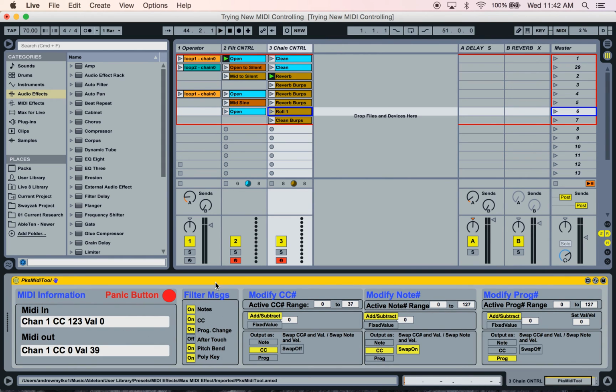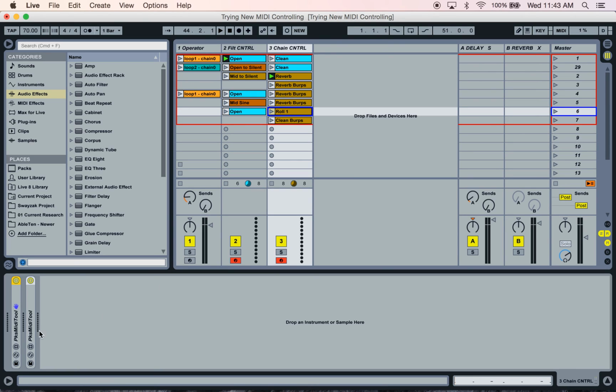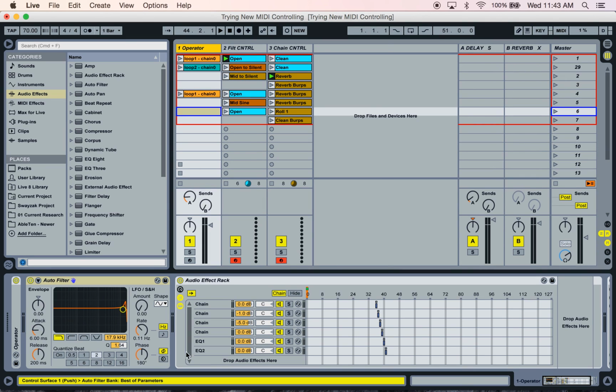I actually translated the MIDI messages there that came with notes on the 64 pad grid or whatever, and I converted them to CC data, and I'm feeding that CC data over to operator, and that CC data is controlling the chain select here, but it's really immediate. So I can hit a button and go from this chain to this chain without doing a knob thing and sweeping through them. Anyways, it's really cool.